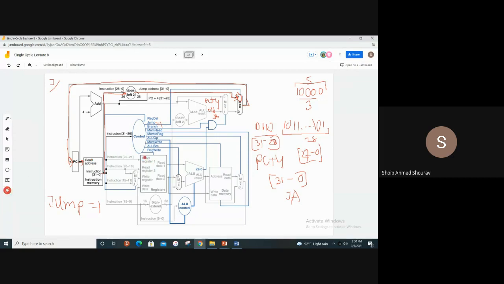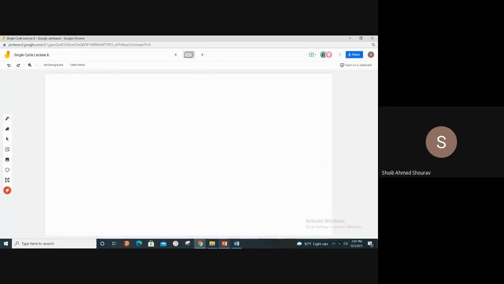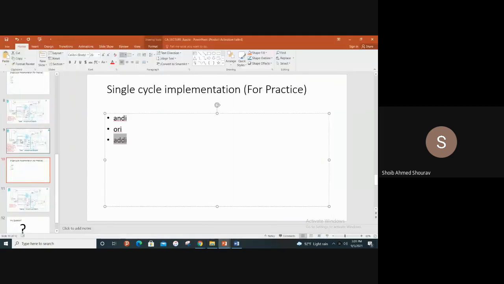Except for that, no register read is used, as there is no register in the jump instruction, no execution calculation, no memory, and no write back result. Only a jump to the new jump address is made possible with this modification. So this jump instruction needed modification. Is it clear to you? Please respond. Yes, sir. Okay. So now I'm going to find you the solution for the addi instruction.